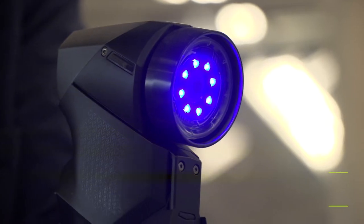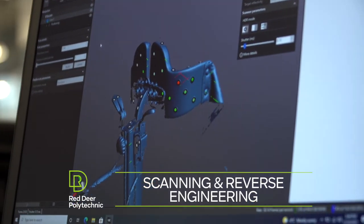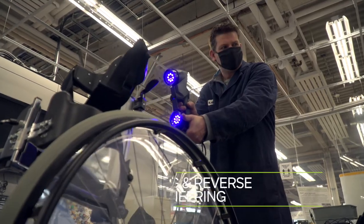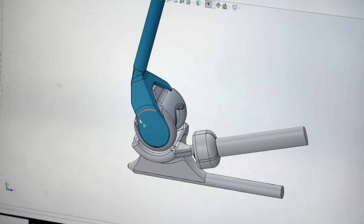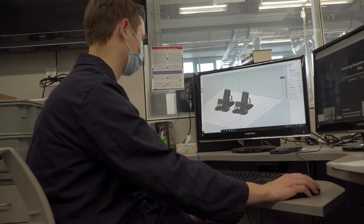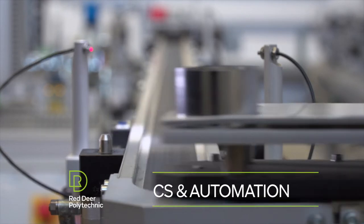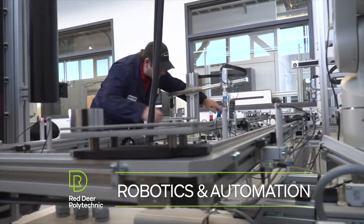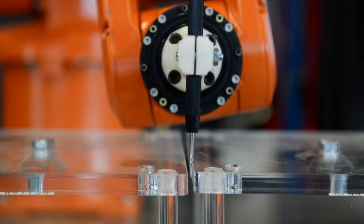As part of our reverse engineering capabilities, we're able to scan a component using our handy scan to be able to get a cloud surface of that component. Following that, we'll use a number of software programs to be able to turn that into a computer-aided drawing so that we can manipulate and change the design as necessary. To support our clients, we'll look for opportunities to apply robotics and automation to their process. This can be done using the ABB trainers or the Festo manufacturing unit.